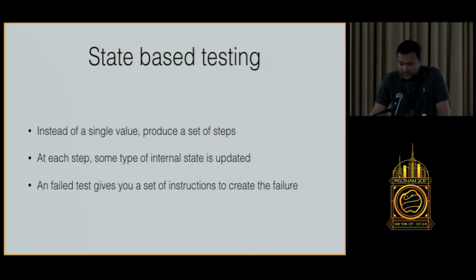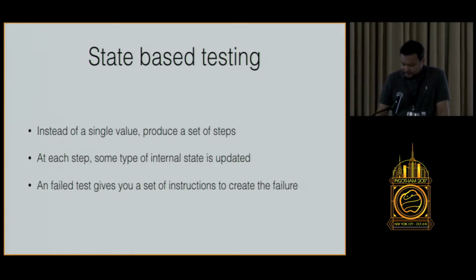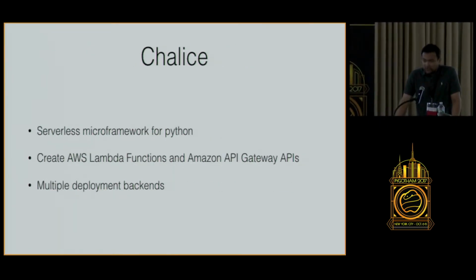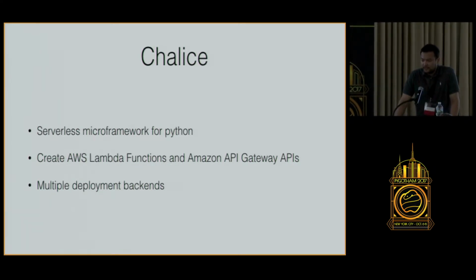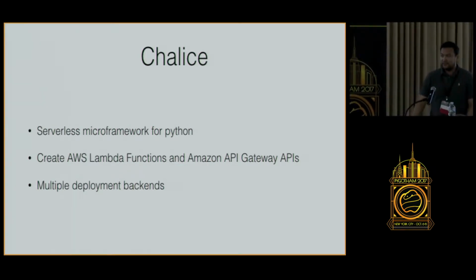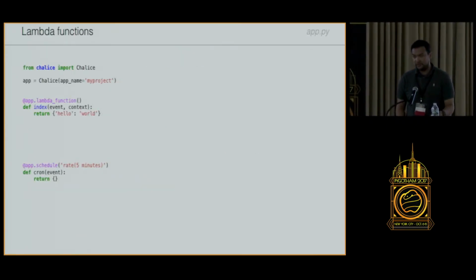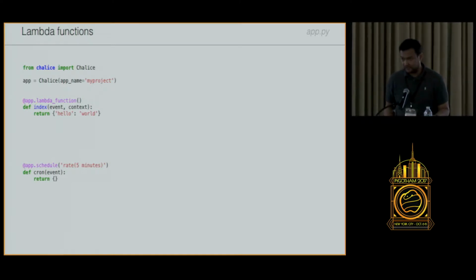So what I wanted to do was give you an example of how I've used this and where I found it really helpful. And I'm going to talk about the issue of doing deployments. One of the projects I started, I think early last year, is this thing called Chalice. It's a Python framework for writing serverless applications. If you haven't checked it out, you should, it's pretty cool. But we're not going to look too much at the details of that. I just wanted to show a specific aspect, which is how you would test deployments.